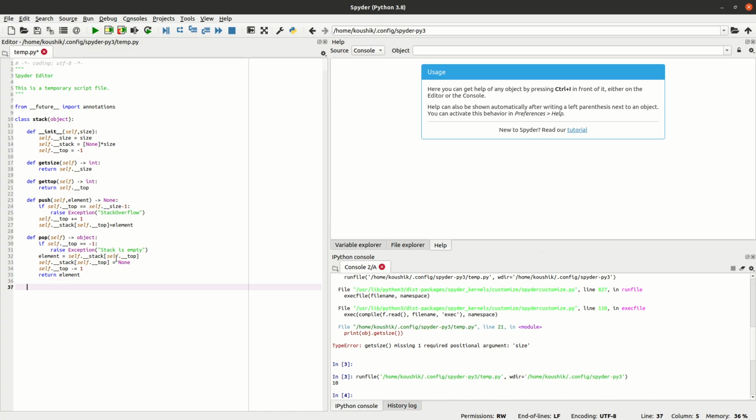Now it's time to test our code, right? We will create an object, let's call it obj equal to Stack, and we will create a 4 element size. First things first, obj.get_size, and we will print it.